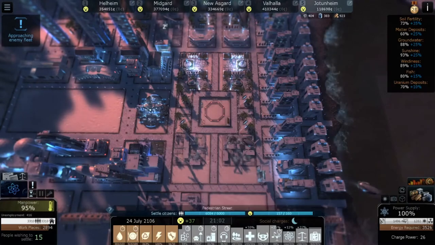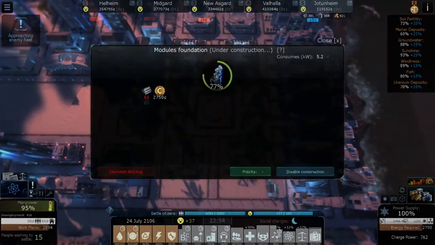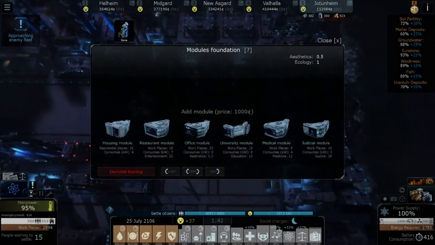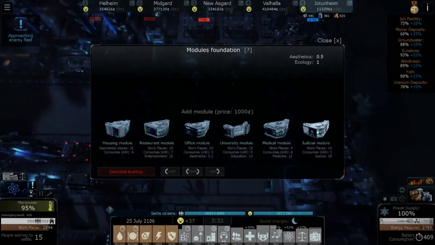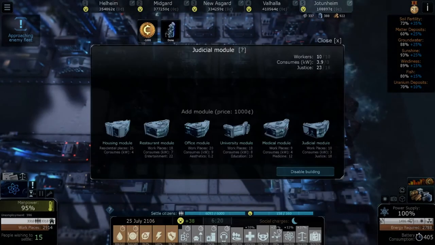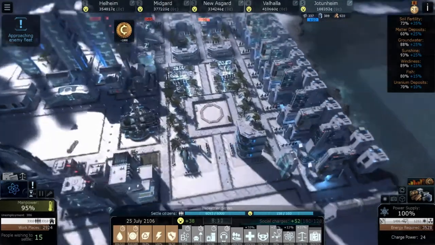And we have 416 unemployed people, so we might as well put them to work, right? So we're just gonna priority one him, priority one him. Cool. So we need justice. This adds 18 justice we need. Let's make it like a court tower. So that adds our justice. Perfect. We have the perfect amount of justice now.